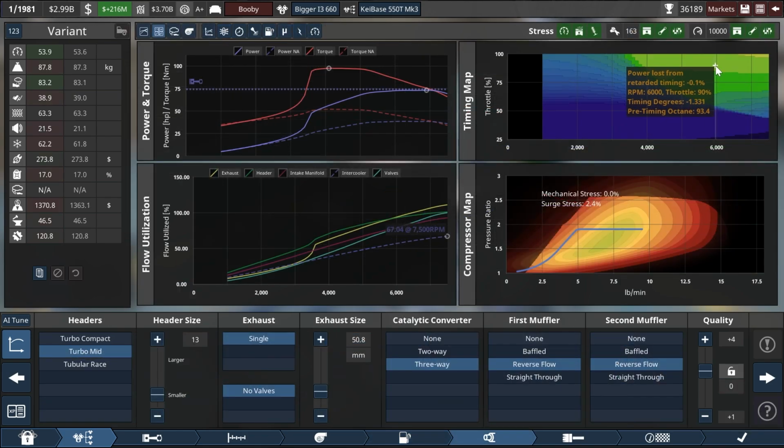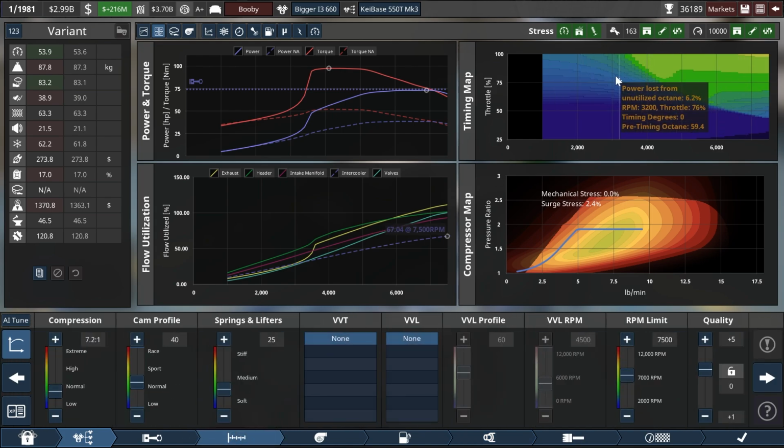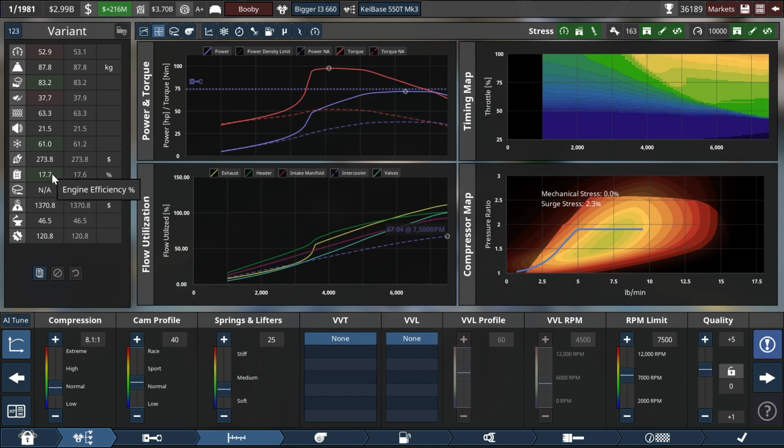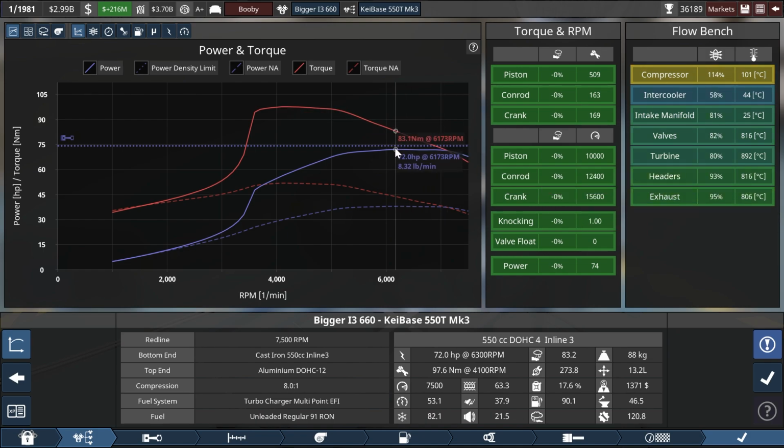I'm wondering, should we try to cram in a little more compression? Because most of the normal driving that will be done, cruising at medium speeds, would be done in the non-boost region or slight boost region, where it is very much blue, and we are not using the octane that we have. So what happens if I put this to like 8? It would make the engine a lot more efficient, almost a full percentage point, but something around there. That does look good. We've not lost much power either, like a percent, basically.